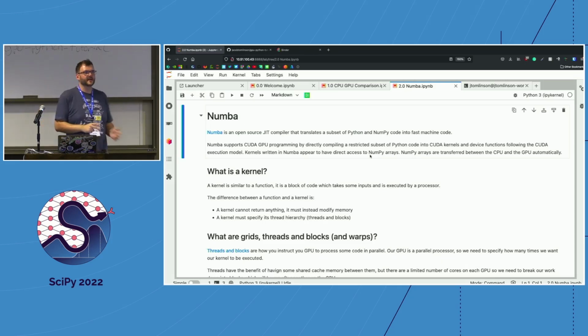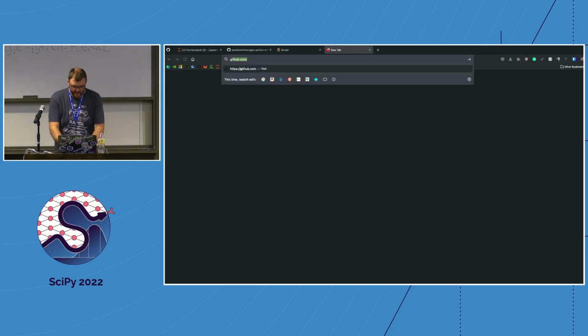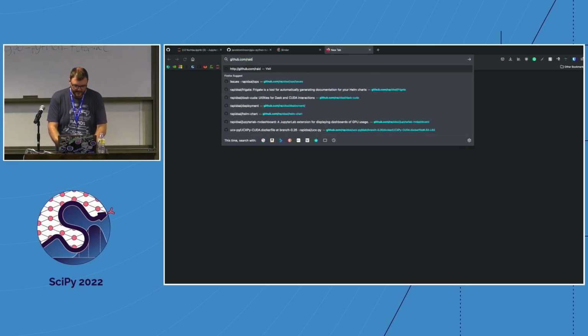Numba, which we're going to be looking at here, is open source. It's a community project. It's not one of ours. It's one that we just contribute to. cuDF, CuPy, cuML, all of those are open source and openly licensed. The C++ code and the Python code you'll find on our GitHub. Let me go and find that quickly. It's all on Rapids.